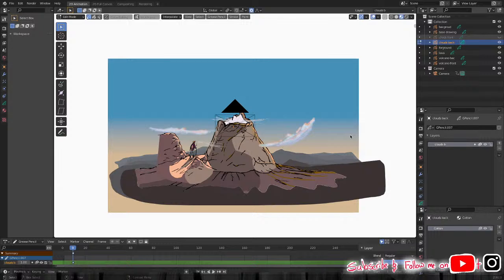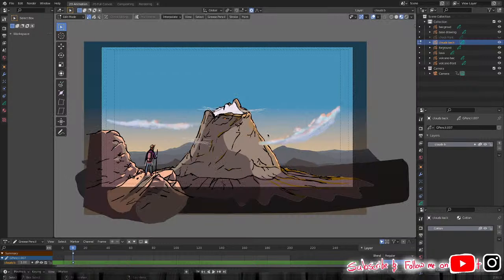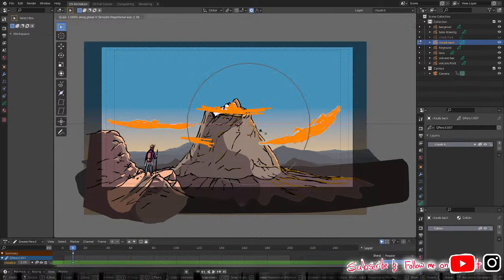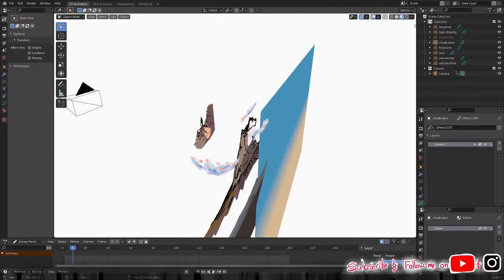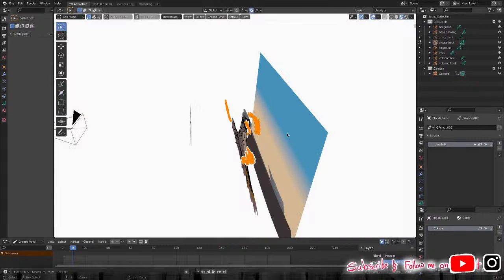For some odd reason, these clouds are in front, so I'm gonna make sure I go on to edit mode and I click on everything, scale it on the Y, 0, and then object mode. Now the reason why I scaled it on 0, which for some odd reason did not work, let me take my proportional vertex editing out.